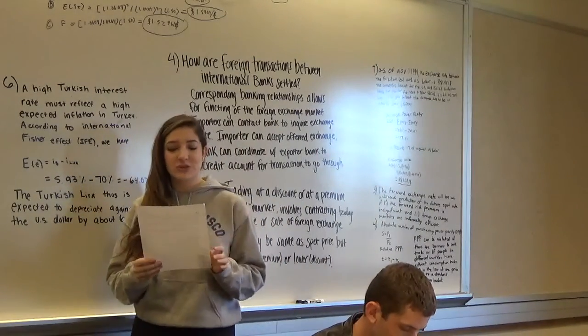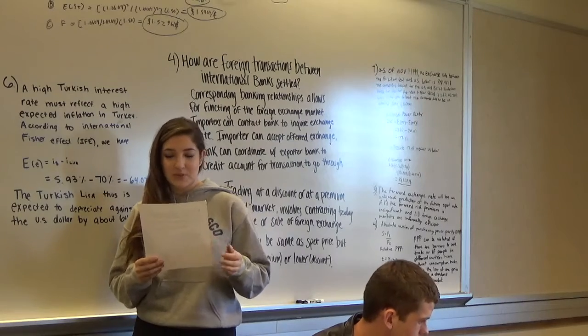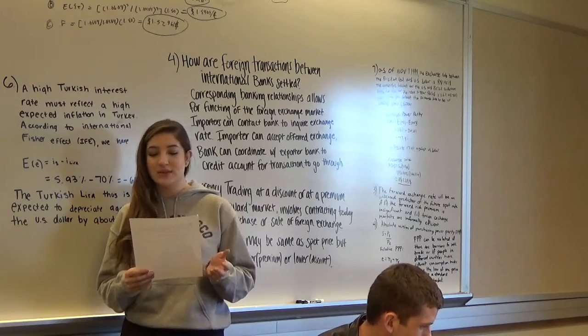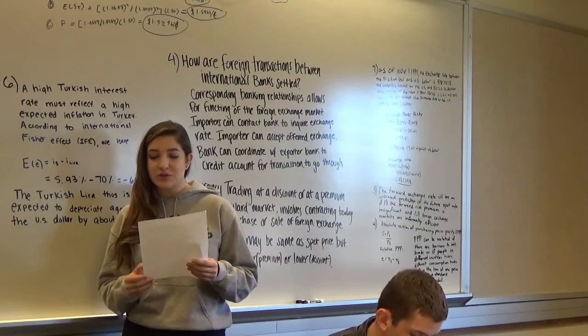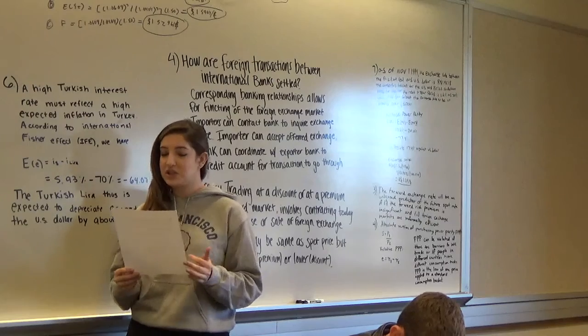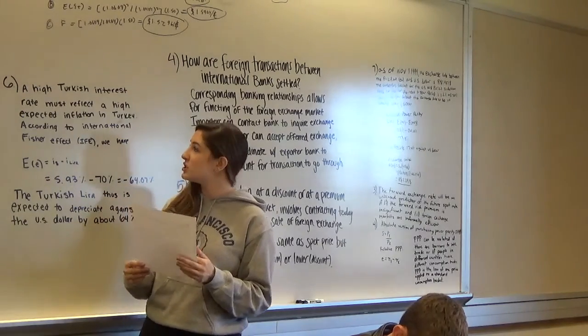So it says on October 23rd, 1999, The Economist reports that the interest rate per annum is 5.93% in the United States and 70% in Turkey. So why do you think the interest rate is so high in Turkey based on reported interest rates? How would you predict the change in the rate between the US dollar and the Turkish lira?